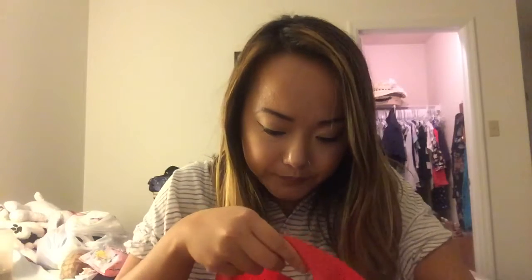This is a Testa Home soy candle in Rustic Cottage. I really liked it and would repurchase it. I love Testa Home — it's a local shop in New Jersey near the shore. If you're ever there, check it out. They have great furniture, clothes, and candles; it's just a really great store.